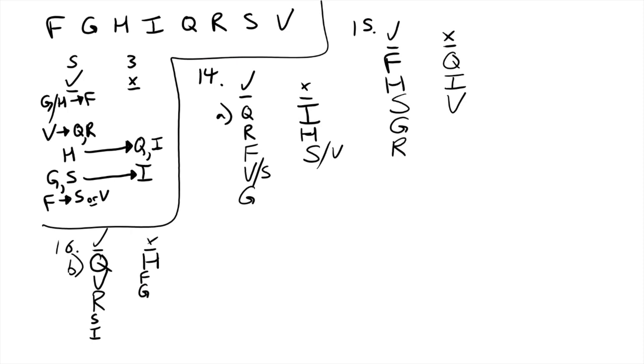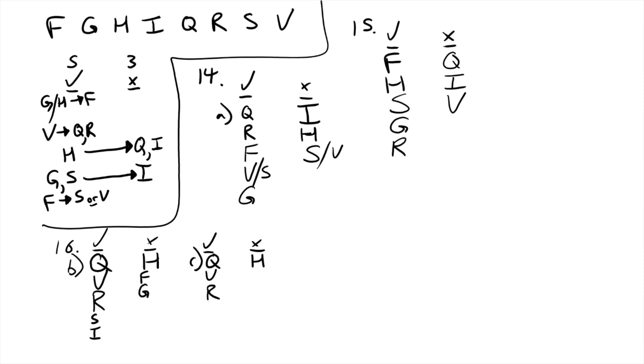Now let's go ahead and look at C and D anyway, just to show why they are not the answer, even though we really don't have to do this to finish the question because we already know that B is the answer. But let's see what it would have looked like to test those out. So we would have started like this. Those were the inferences. So C: S and F. If S and F both went in, that would immediately give us problems with this rule because F is in, which means S and V have to be one in and one out, but they're not because they're both in in this situation. So that would break the rules.